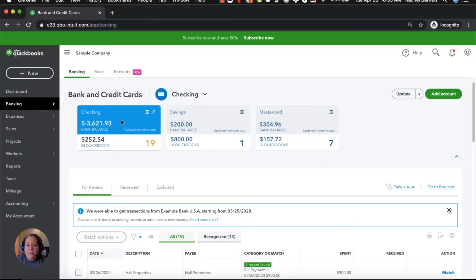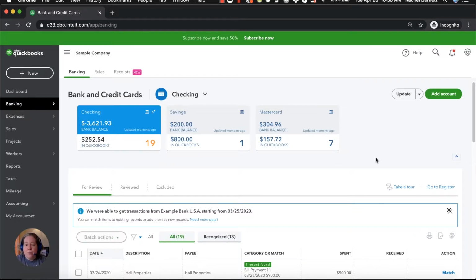The idea is that eventually, well, two ideas. First of all, your bank balance wouldn't be negative $3,000, but this is the magic of the sample file. Your bank balance and your QuickBooks balance should match. If they don't match, you should be able to explain why. Maybe you've got a paper check that you've written and it hasn't cleared. Maybe you have deposits on your desk you haven't deposited at the bank. Otherwise, these things should match.